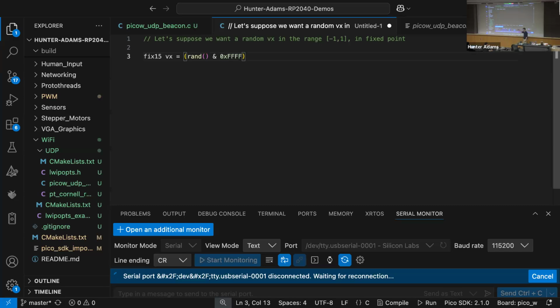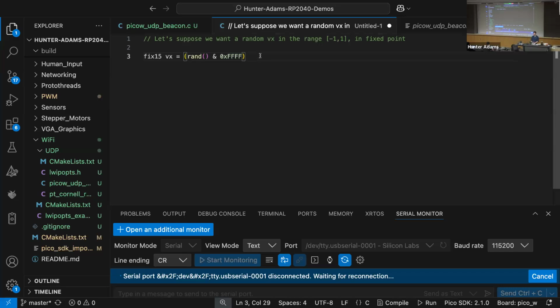So in our fixed point representation that we've chosen, in which we have 15 fractional bits and 16 integer bits, that number, interpreted as a fixed point value, is going to be a random number in the range of 0 to 2. Does that make sense? Because the lowest number that we could possibly get there is all zeros. The biggest number that we could possibly get is 16 ones. So that would be a single 1 on the integer side of the decimal, and then all the fractional ones, which is a number very, very close to 2. So that's a random number in the range of 0 to 2.